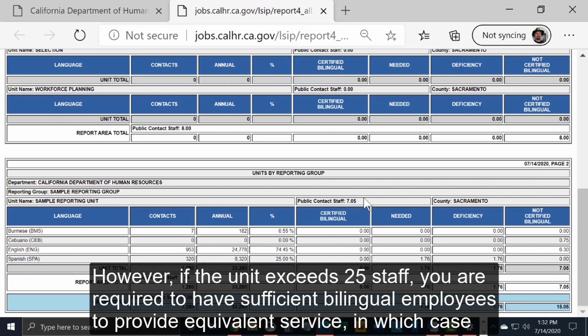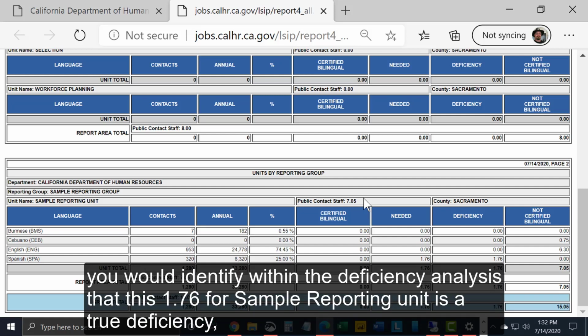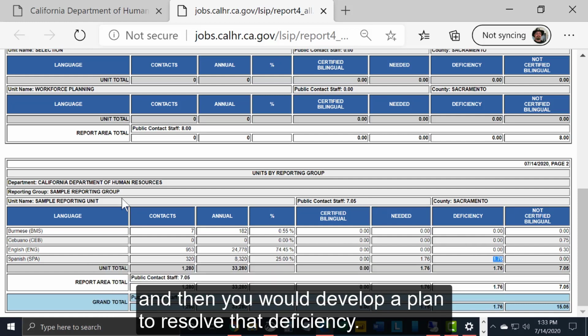However, if the unit exceeds 25 staff, you are required to have sufficient bilingual employees to provide equivalent service, in which case you would identify within the deficiency analysis that this sample reporting unit is a true deficiency, and then you would develop a plan to resolve that deficiency.